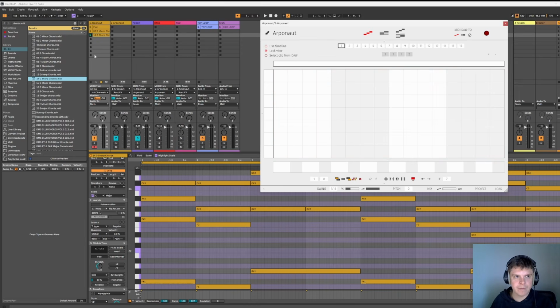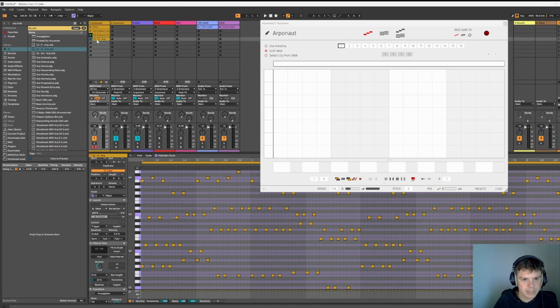And now if I'm going to search for an arpeggiator MIDI clip. Like this. Now these notes from here will get sent to the pattern tab.